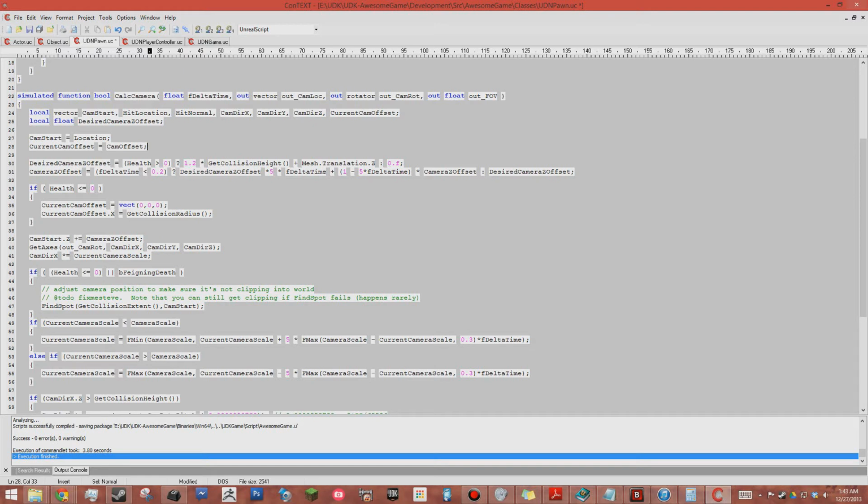I realize what I'm looking at now. This is one of those, I forgot what it's called, but I always look them up and I forget what they do. It's like, if something is true, it'll run the first statement, and if something is false, it'll run the second statement. So the desired Z offset would be this. And I'm going to sleep, y'all. I can't focus. I'll be back tomorrow, hopefully. I need to focus on this a little bit better. The camera's essential, because without a good camera, you can't see your game. I apologize for this video being beyond crappy, but you get to see my ups and downs.